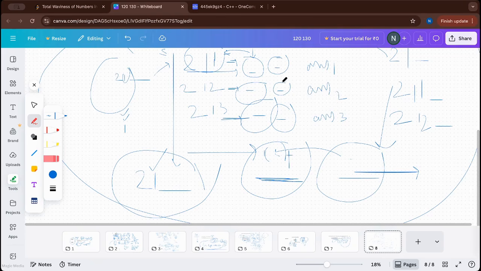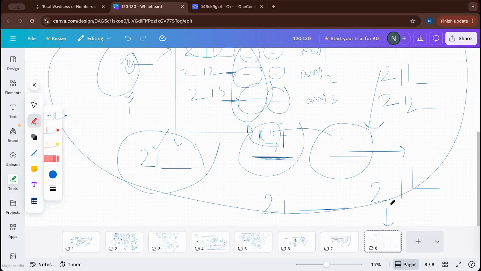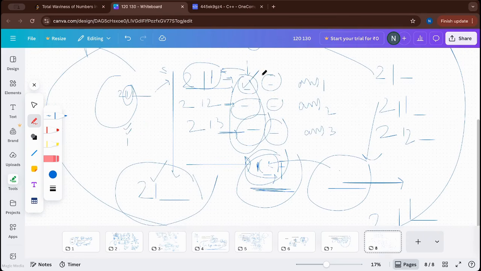Plus we got the answer from these three also, right? So what is the net answer? The net answer is simply: if this value is a peak or valley, that boolean times the total count, because the answer for 21 dash is simply the sum for 211 dash, 212 dash and so on. So it is simply the boolean times this, plus the answer from this, the answer from this, the answer from this and so on. So we are able to return the pair, right?